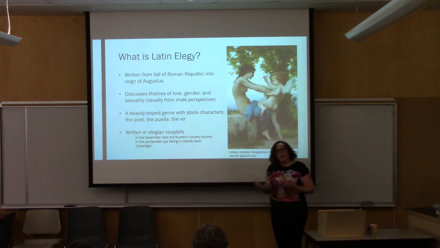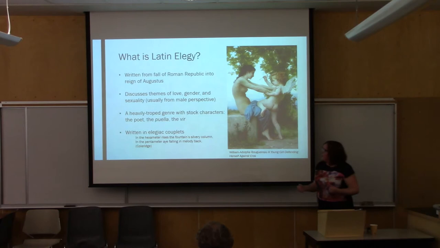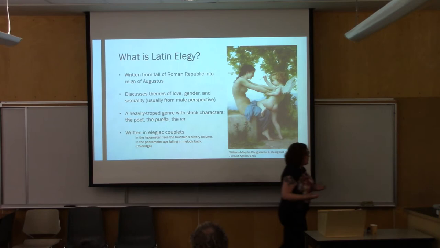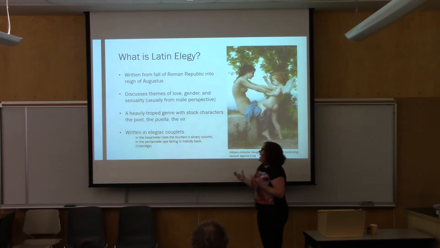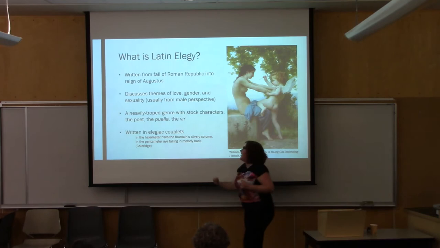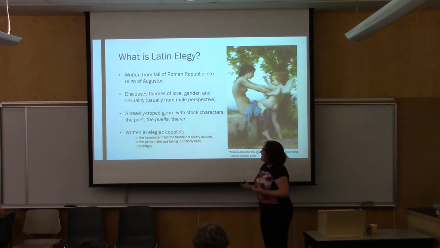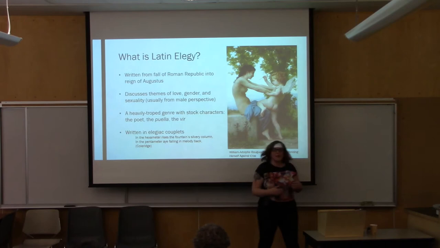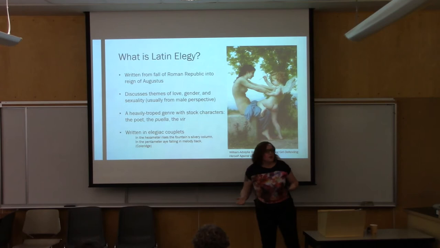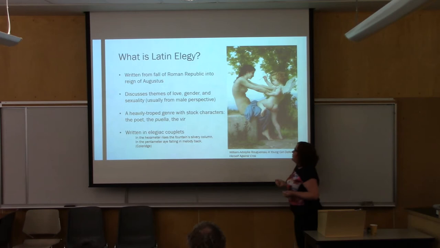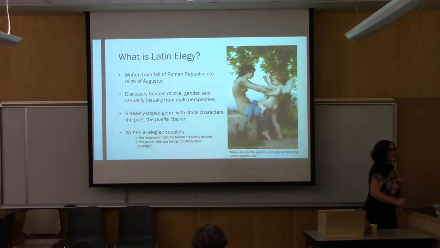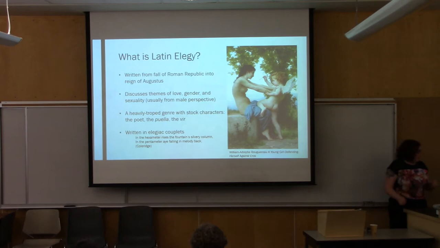These poems are largely written as though autobiographical, although they are not really, and so the poet writes from the first-person perspective. The second important character is the Puella — the young woman who the poet has fallen, at least in lust with, who he wishes to engage in an elegiac relationship. The third character important for my talk is the Vir — often translated as the Puella's husband, but really the man who has more wealth, more social esteem, and more of a claim on the Puella's sexual interest — the poet's enemy and competition. These poems are always written in elegiac couplets, unlike epic which is written in hexameter verse. There's a lovely Coleridge poem that expresses what that sounds like: 'In the hexameter rises the fountain's silvery column; in the pentameter eye, falling in melody back.'